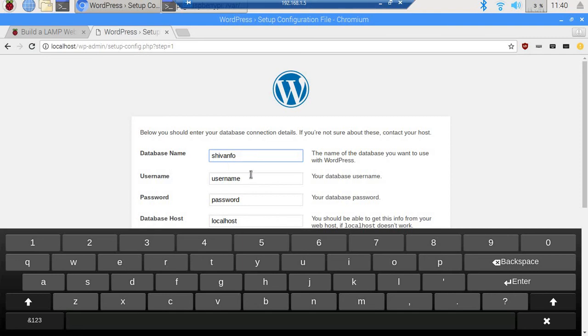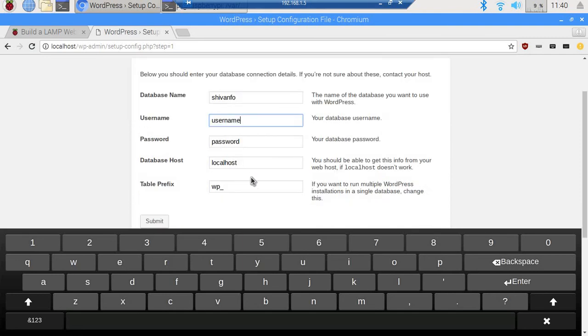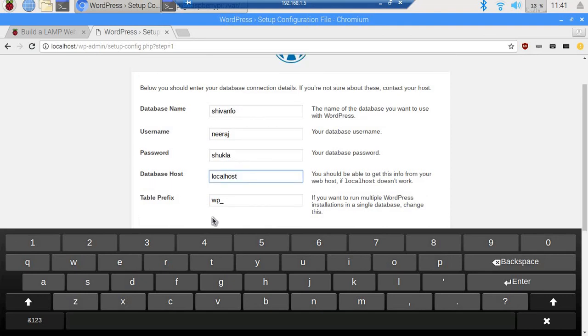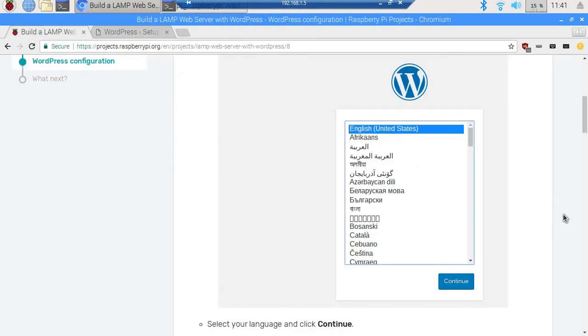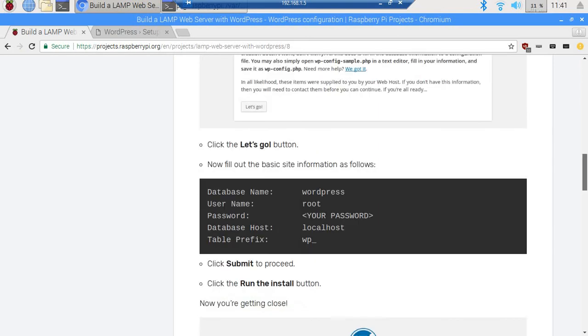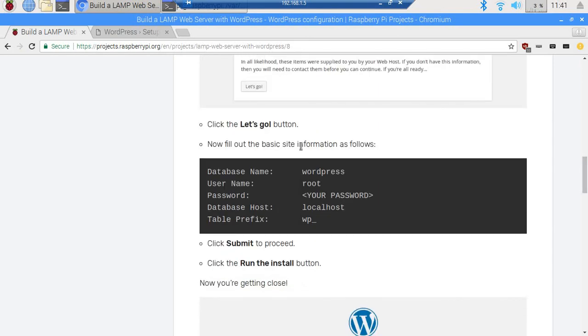You can give any name, username, email, password, I'll say Shikla, database host, let it be localhost, table prefix. Okay, let's see what they are doing. They are putting database name as WordPress, username root, password.